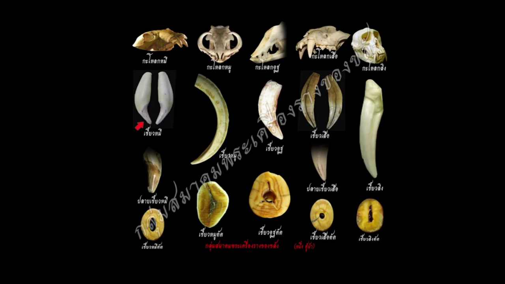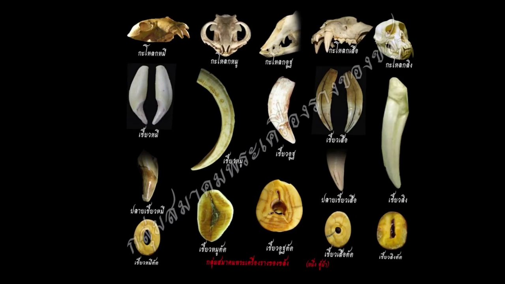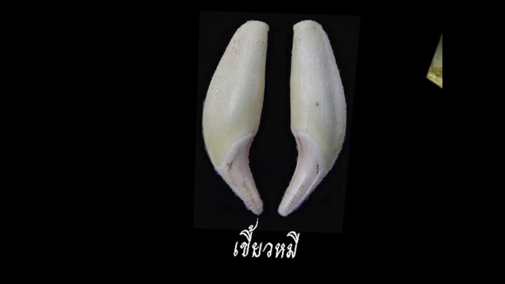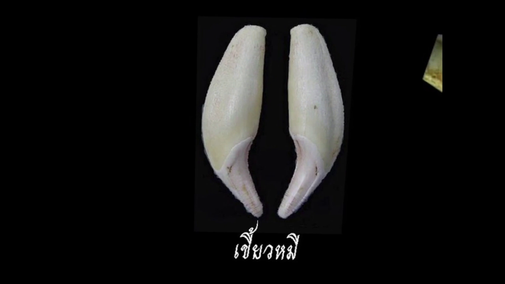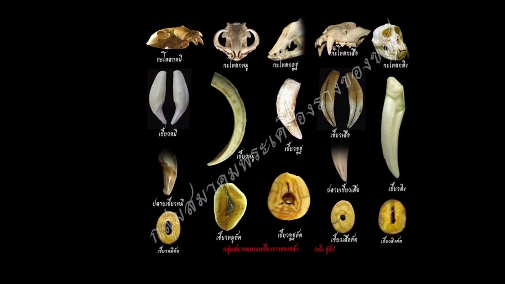One thing you will notice a lot on the bear tooth is that along the edges of the point of the tooth, it will have thin black lines along it. Maybe I can bring it up. You can see here very thin black lines or brown stained lines. You can see them, lots of lines going across the tooth like this. And you can see the tooth itself has a ridge here and a ridge here and then a bulge, and has an angled edge along the edge of the tooth. So it's not round like the tiger tooth, which we can see here.